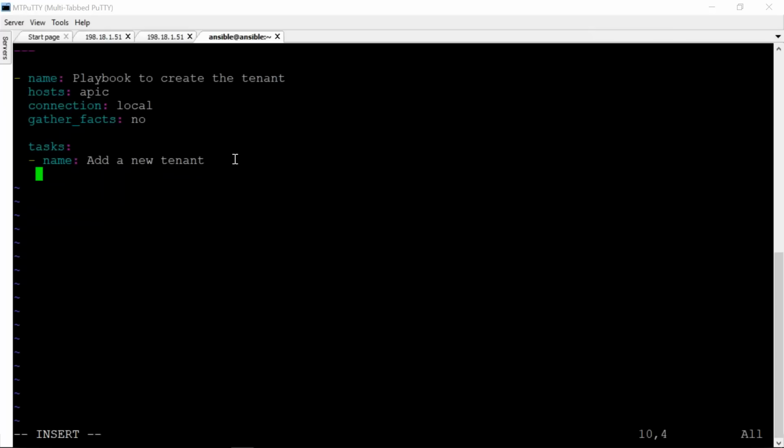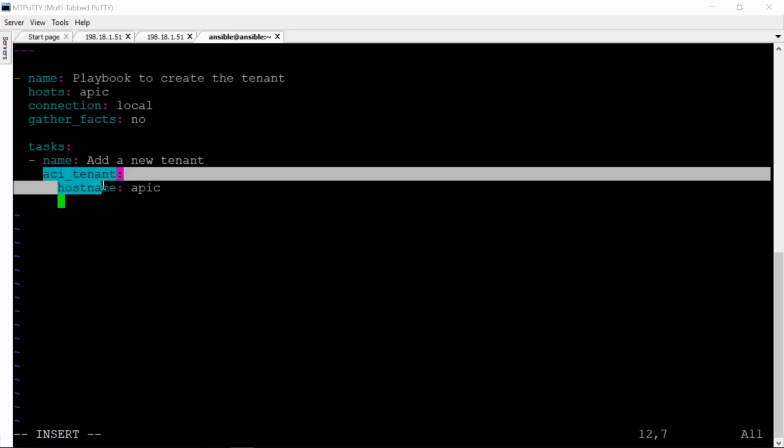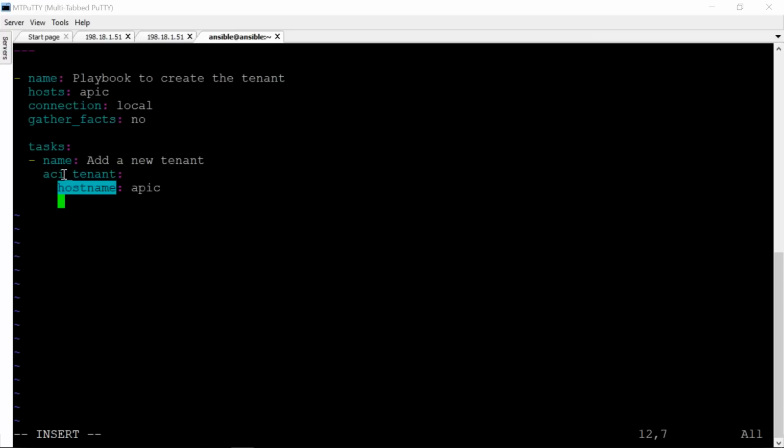Okay, now in the same level, you can refer to the URL that I have shown you in the PPT. So I can go and give this function or this program, say ACI tenant. Now what is the host name? What I'm doing here is the ACI tenant inside the ACI Epic controller, whose host name is Epic. So my controller name is Epic. What's the username and password? I will give that. Then I will add the tenant like that.